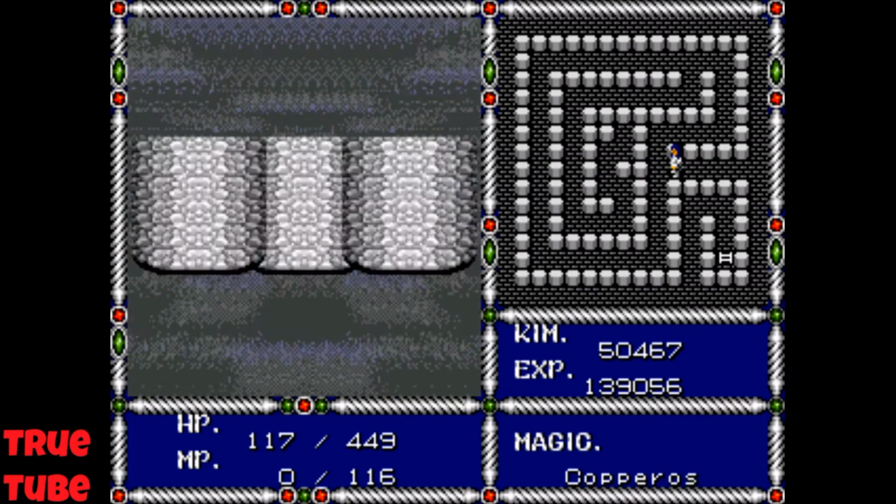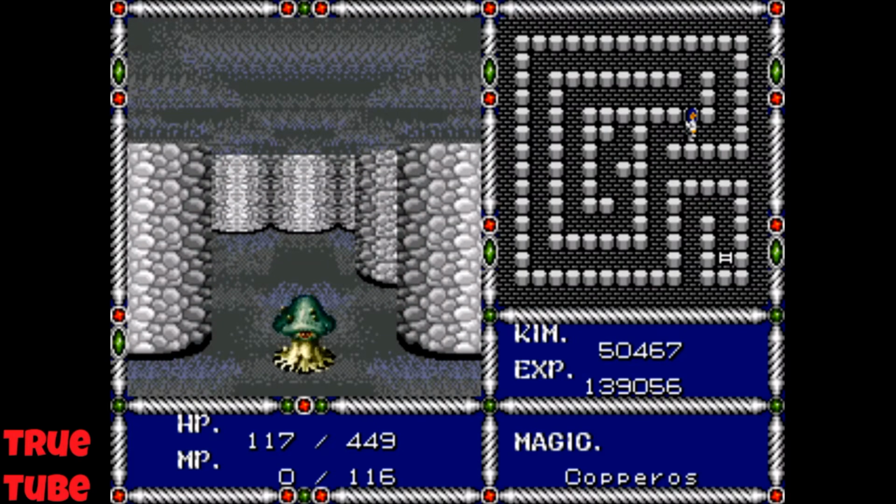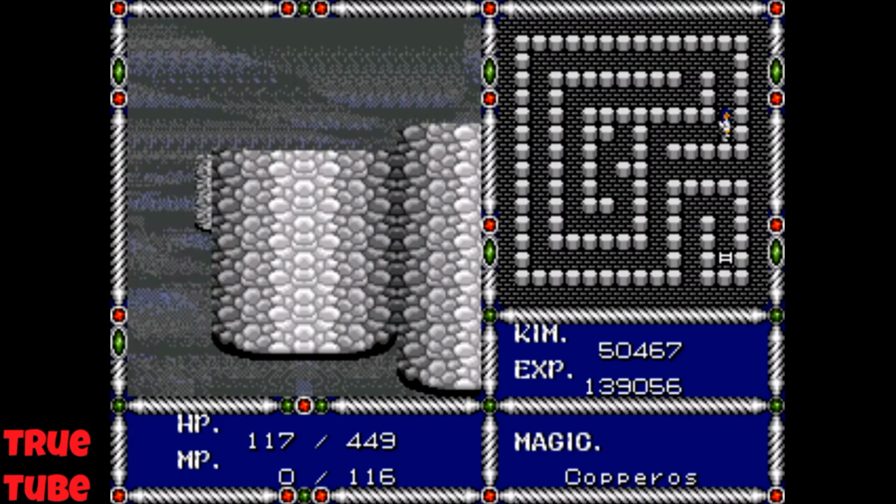Everything's leading into that central section, so that's where the little girl's gonna be by the looks of it. Please be some good mushrooms. No, not. That's not good mushrooms.